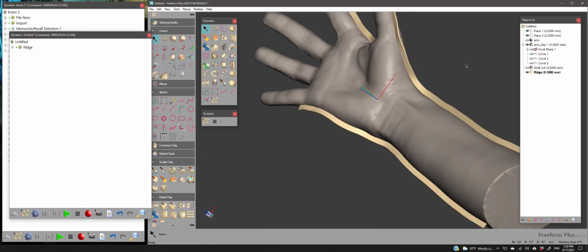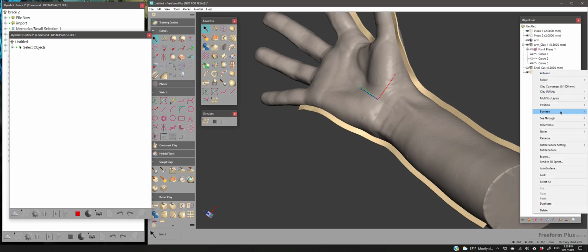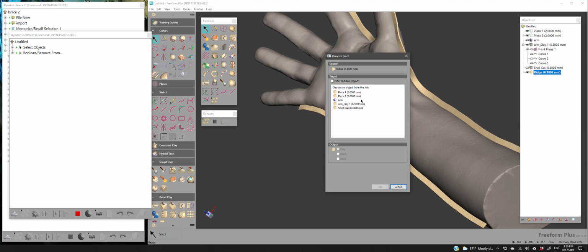Now that it's finished, I can say, let's go ahead and record. Delete that. And we will record creating a Boolean, remove from arm clay.